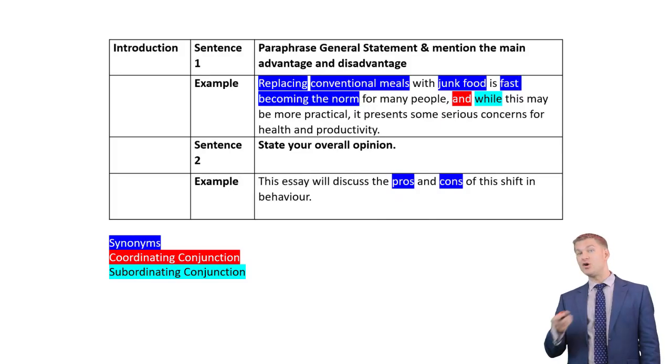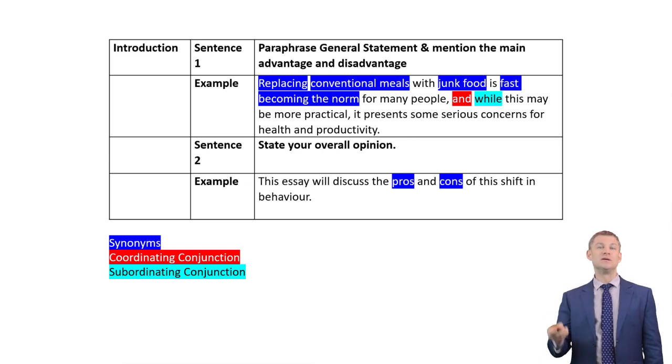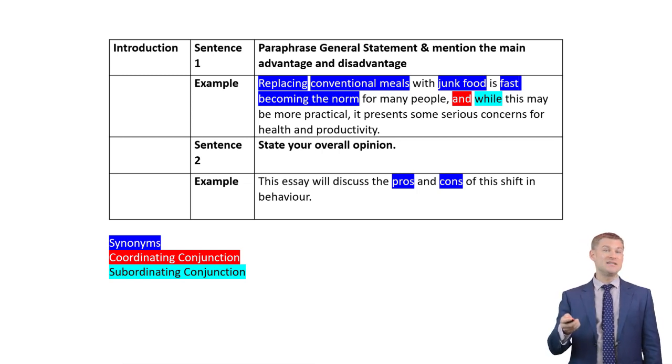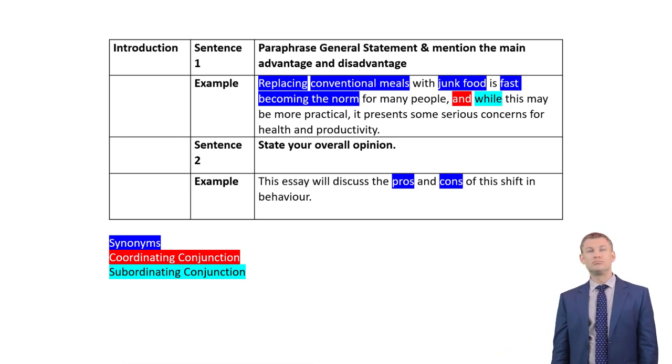Here we've written a longer sentence with two independent clauses and a dependent clause. This is called a compound complex sentence, and we'll be covering these in another lesson. This type of longer, more complex structure is going to get us more points in the grammar section. We've done this using the coordinating conjunction and the subordinating conjunction while. Good, we're done with the intro.